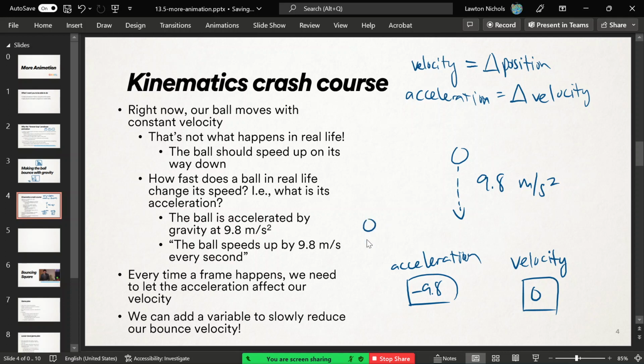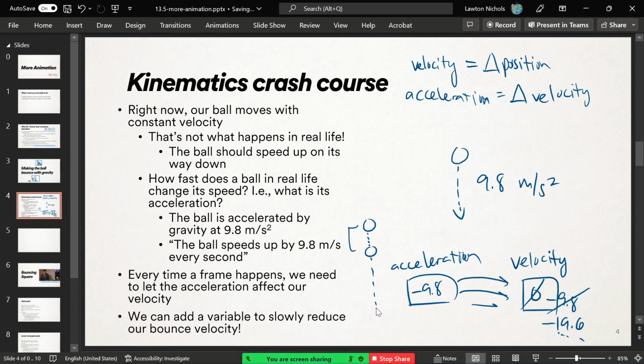And so the ball's not moving at all right here. Maybe a frame happens. The ball should be here. We have to have the acceleration affect velocity. So after a frame, the velocity becomes negative 9.8. All right? Every second, this should be changed by that amount. Another frame or another second happens. We have the acceleration affect the velocity again. That's 19.6. And then onwards, forever and ever. It's going to be affected until it hits the ground, or there's air resistance, things like that. Okay? So here's one frame.